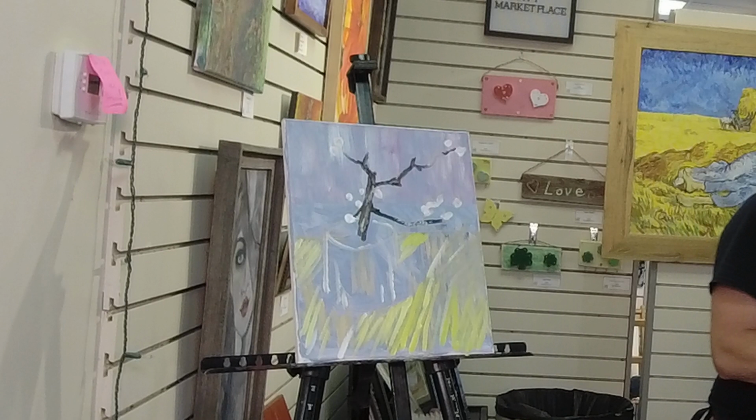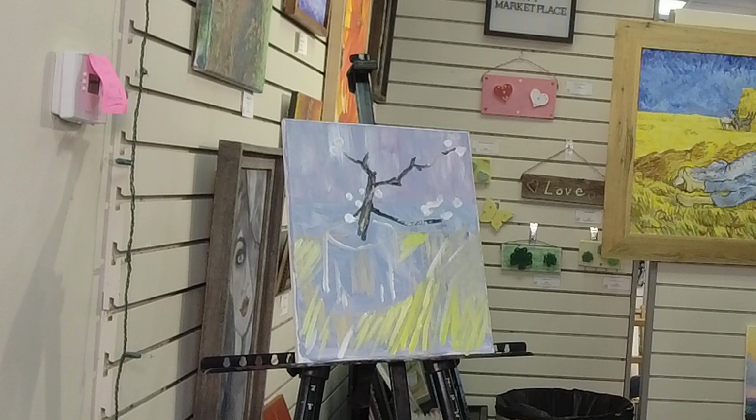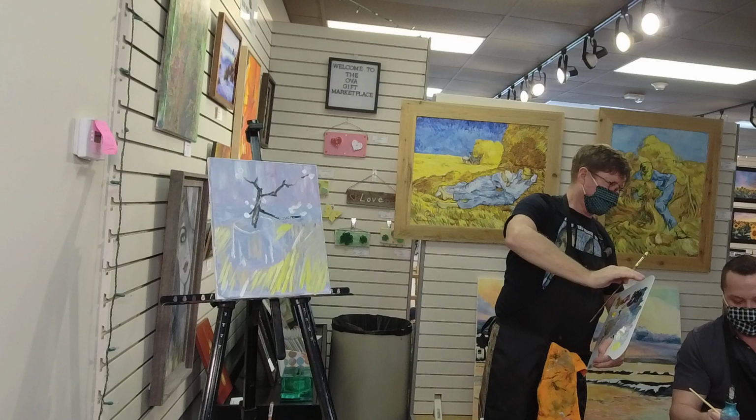Stripes of white, not thick, but kind of a dry brush white, and I'll identify the separations and the brush strokes. Go from the left.